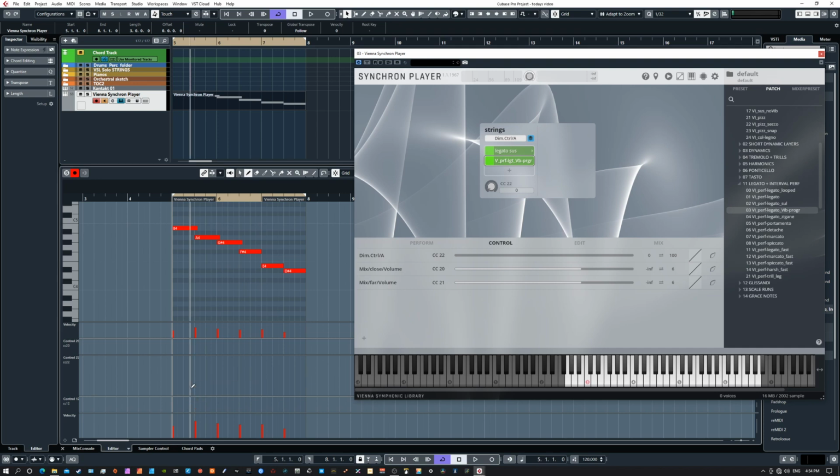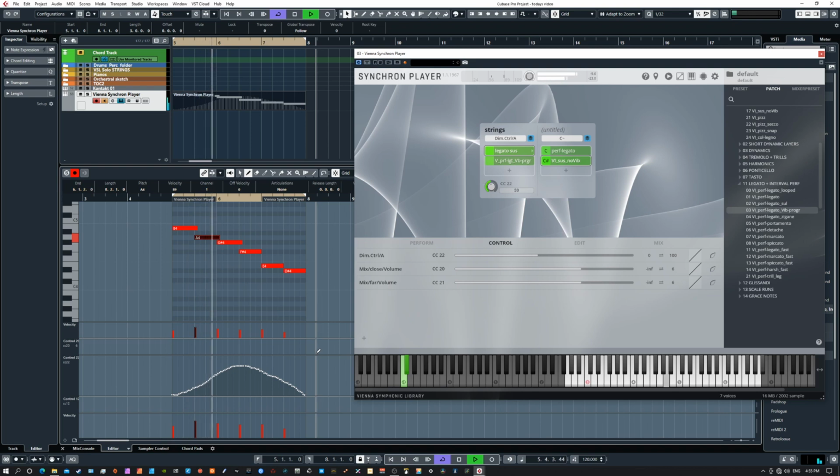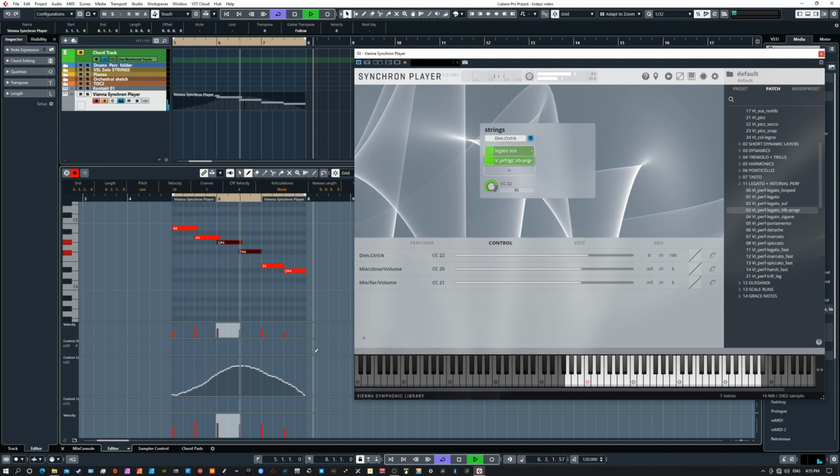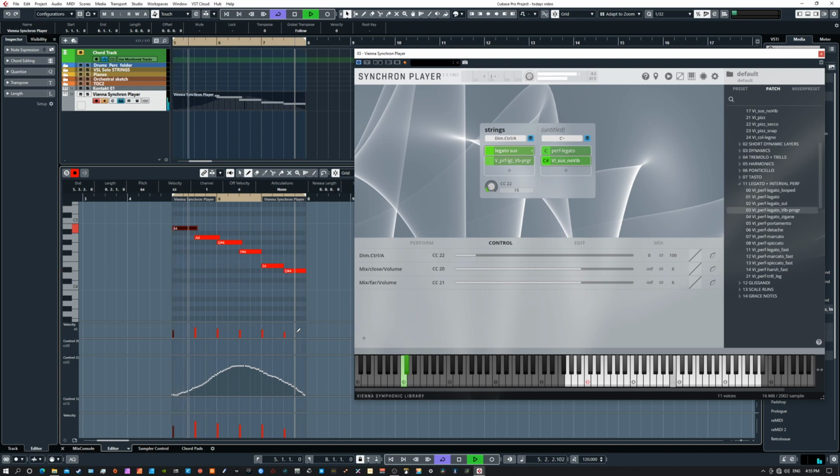So in theory, I should be able to just paint in when these notes start going vibrato. And just for clarity's sake, let's make it really obvious and go with a lot of vibrato right in the middle. Now this should be going from legato to here. As simple as that, according to how much of it is, according to where we painted it in. And that's what we get. We get a nice painted in amount of vibrato and a nice progressive vibrato.